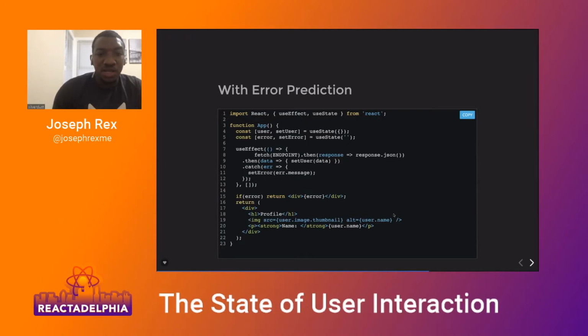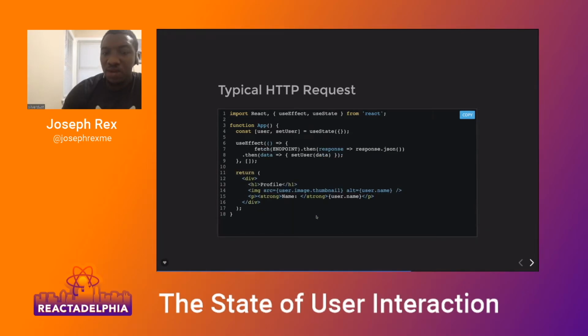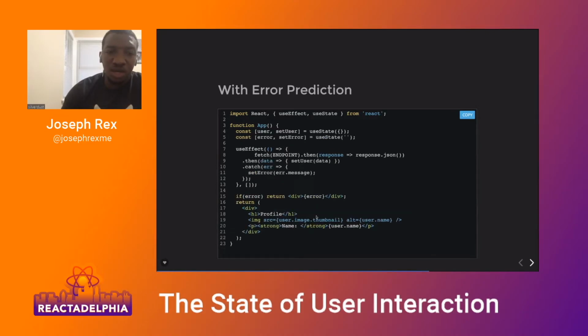We might consider the errors that would occur, and when errors occur, we show the errors instead. But the problem is the error we capture at this point is an error for our server request. So we probably wouldn't be catching this error yet, but at least we consider this error from the server, which is better than the situation we had before, without thinking about what comes back from the server, whether it's a successful or failed response.